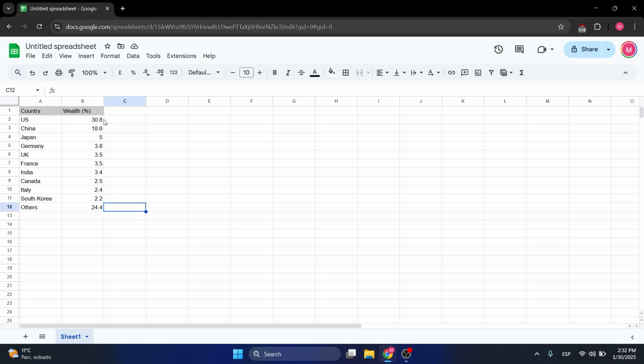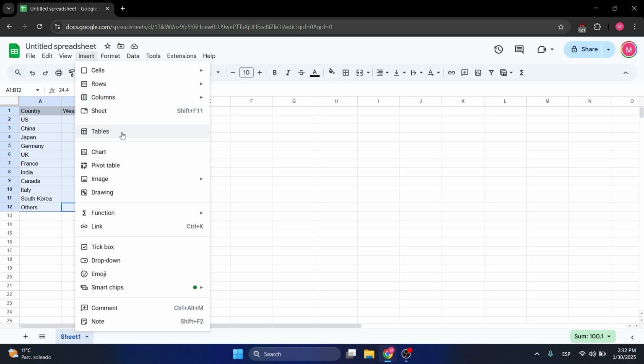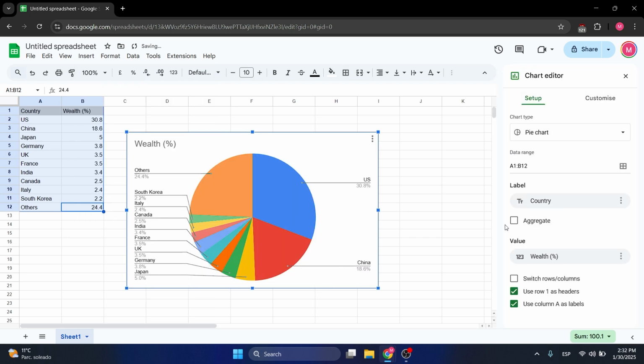So now, what you want to do is select all of the data that you want to include in your pie chart, as I'm going to do in here. I'm just going to go from the very bottom to the very top, and I'm going to include the labels also, if I want to include them. And what I want to do now is go to Insert and select Chart.